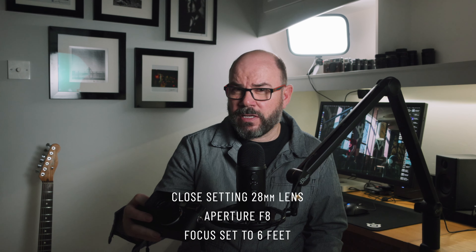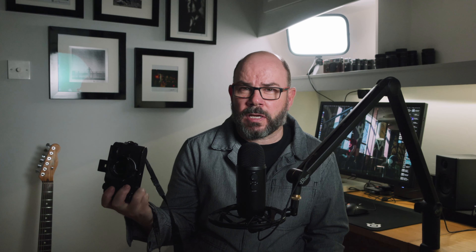I have two settings. I'll set the lens to 12 feet, which gives me everything from infinity to about six feet in focus at f8 — more than enough for what I do on the street. If I'm working really closely, say in a crowd, I'll move the distance scale to six feet, and that gives me everything from about four feet to about 30 feet in focus — huge amounts of depth of field. With this 28mm lens, I can literally bring the camera up to my eye, take the picture, and it's gone again. In fact, I know this lens so well I can bring it to my chest, take a photograph, and know pretty much what I'm going to get in the frame.